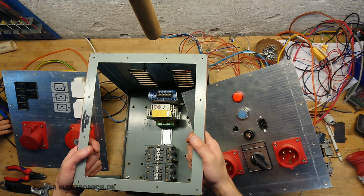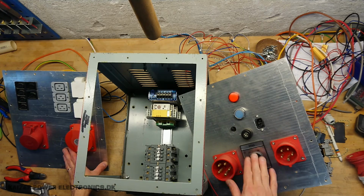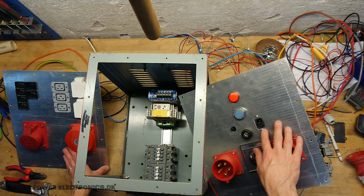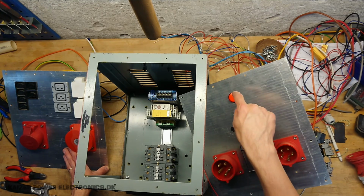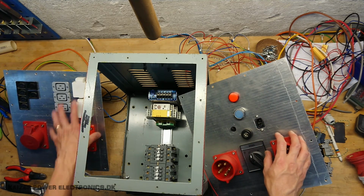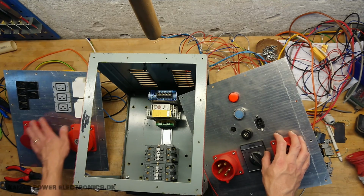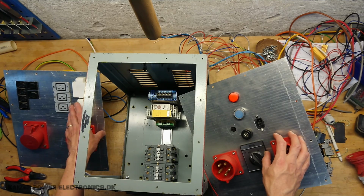So far so good. Both panels have been made. The front panel with inputs, bypass switch, key switch, control voltage input. This was not shown in my initial video or the initial introduction to this. We have the reset button and get ready button. On the other side we have all the different outputs. We have the 32 16 amp and some 230 volt AC distributed over the three phases.